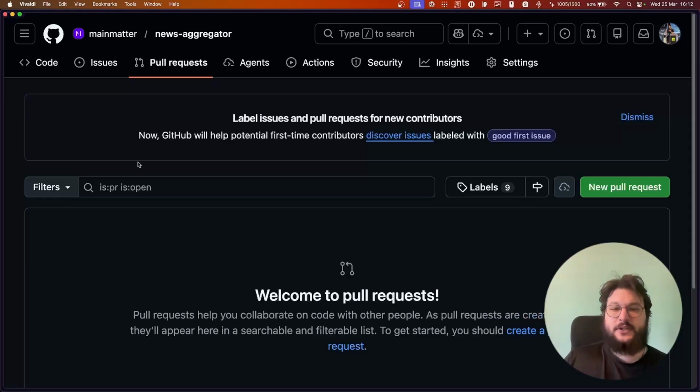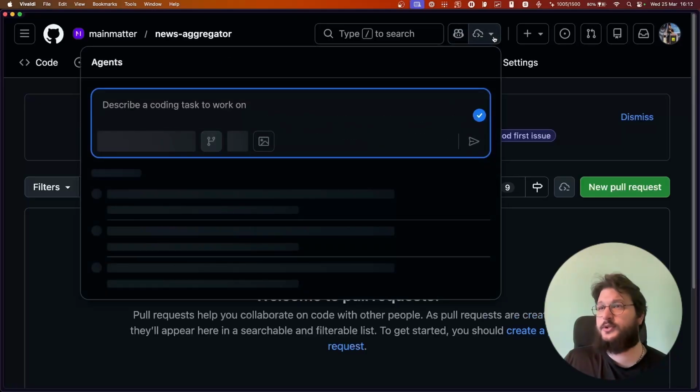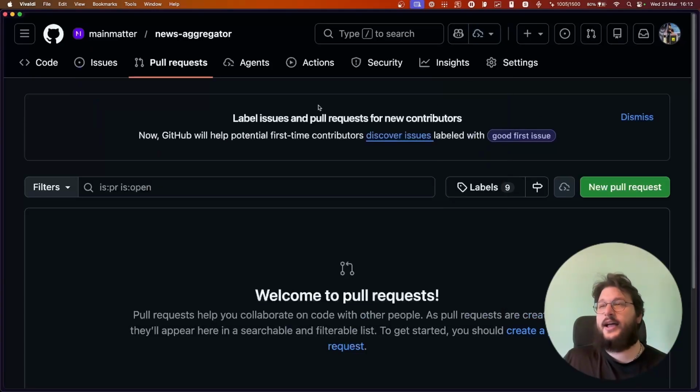Now, there are multiple services. For example, you can use Copilot directly in GitHub. If you have a Copilot subscription, you can chat with Copilot, but you can also ask it to fix an issue or to review a PR. Obviously, that will eat into your Copilot subscription. And in general, Copilot is a bit more generalistic. It's really not different from your local AI doing a review with a review skill. But there are other tools.